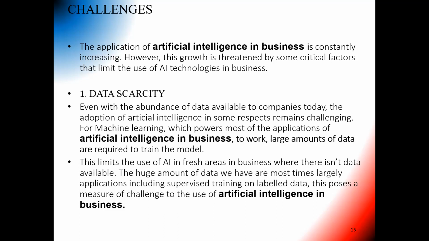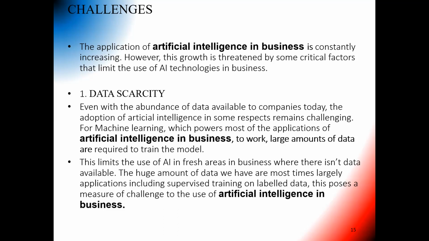So even with the abundance of data available, like we're now in the data boom, big data is being generated by companies. But as long as this big data is not being used for AI purposes, there's going to be some scarcity in terms of data. So for machine learning systems or for AI systems to work, there's a need for us to supply large amounts of data to train our models. Because training is key. If our AI is going to make a difference, training is going to be key, okay?